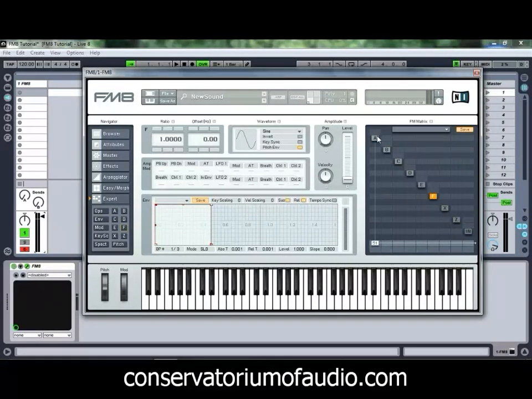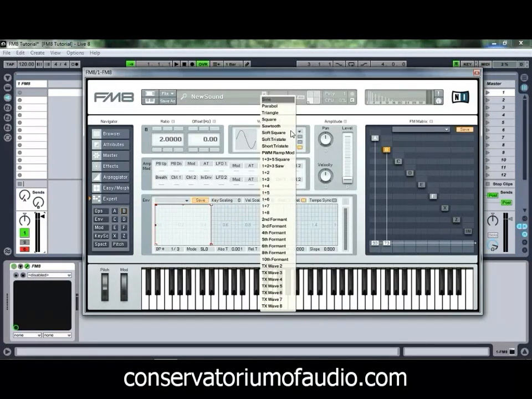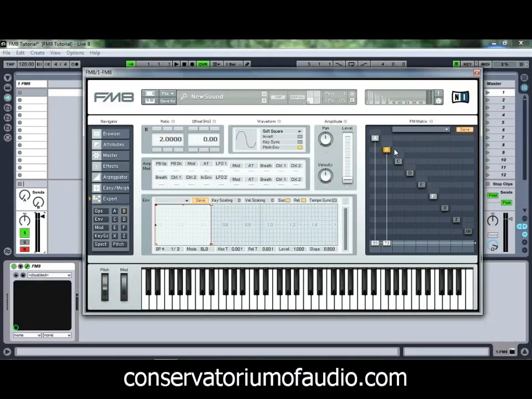So what we're going to do is we're just going to turn on our A operator. We'll send that to our output and just make sure that one is on square wave. To make this sound a little bit fatter, we're also going to get another operator in there. This one we're going to put an octave higher than our previous one, as I said, just to help get something a little bit more solid happening. And we're going to go for a soft square with this one, so something a bit different than what we've used for our first one.